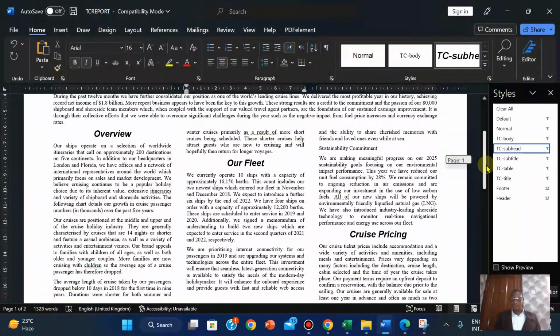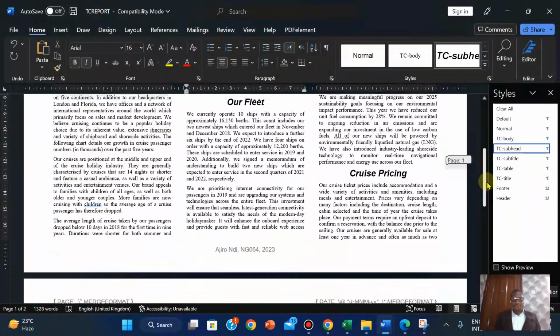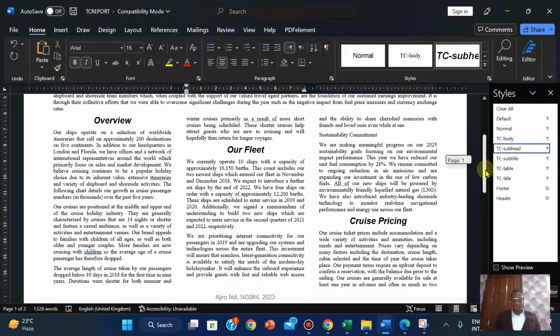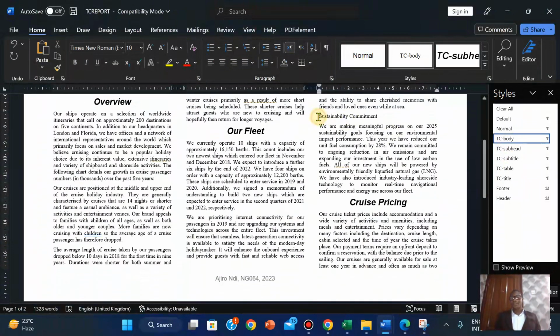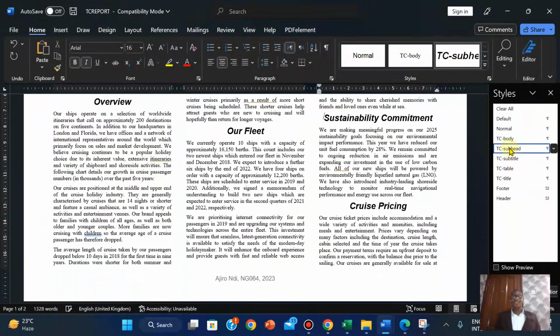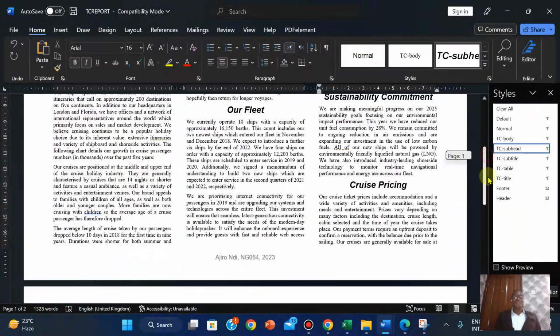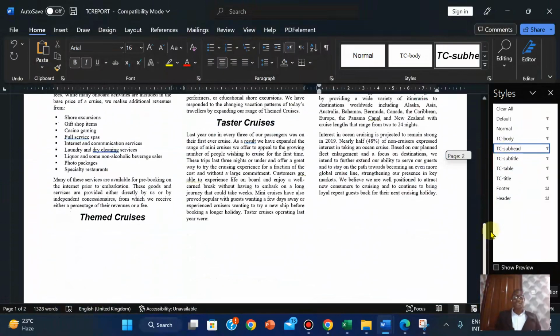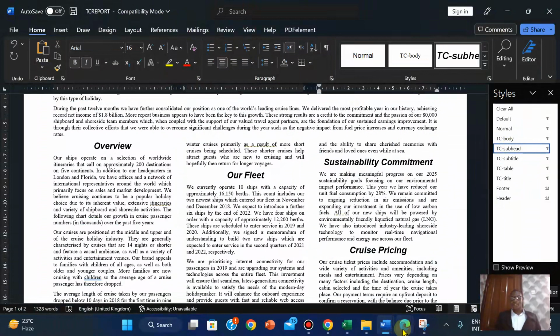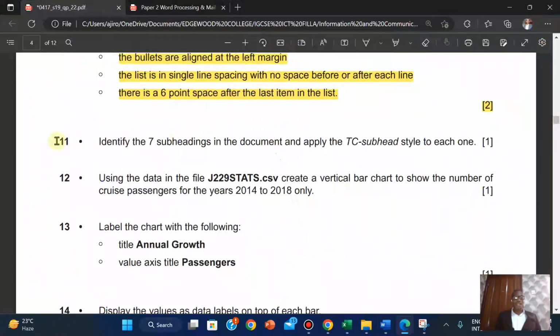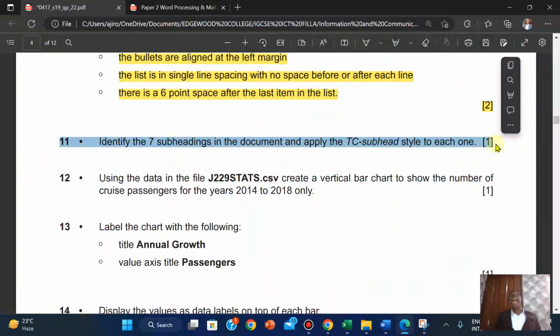I think I saw one. Okay, number 7 is a subhead. Yay! You have to be very careful looking for them, or else you're going to make a lot of mistakes. So moving on, and that is just 1 mark for going through that stress.